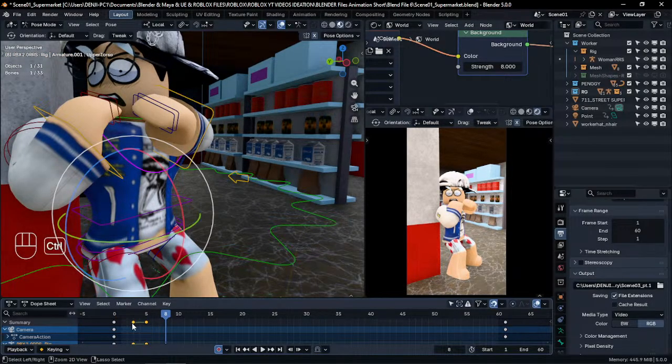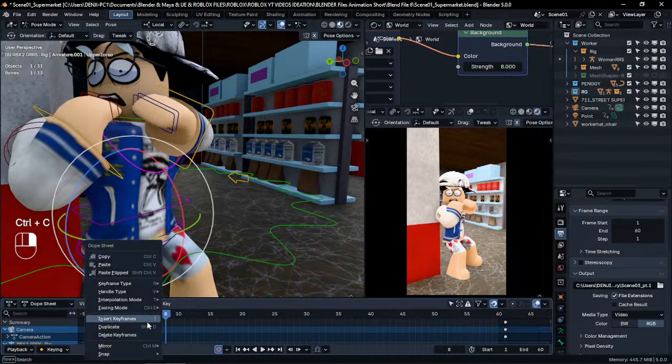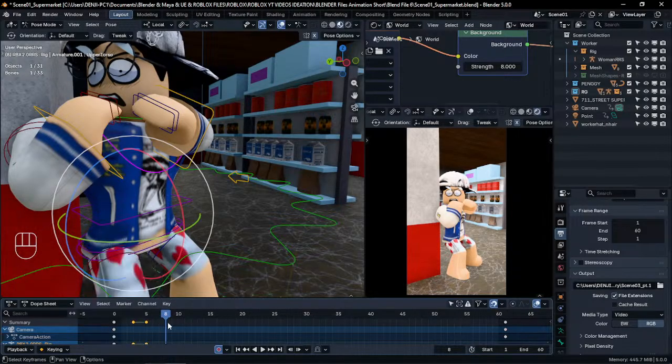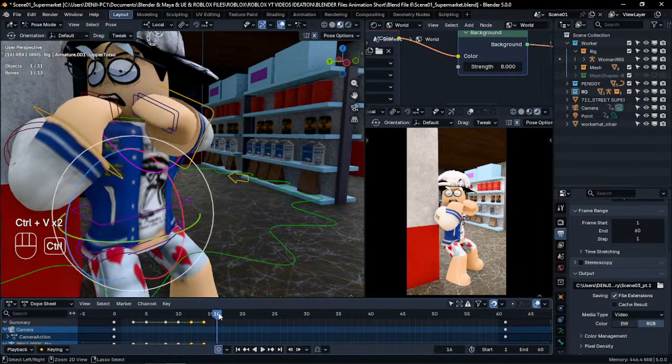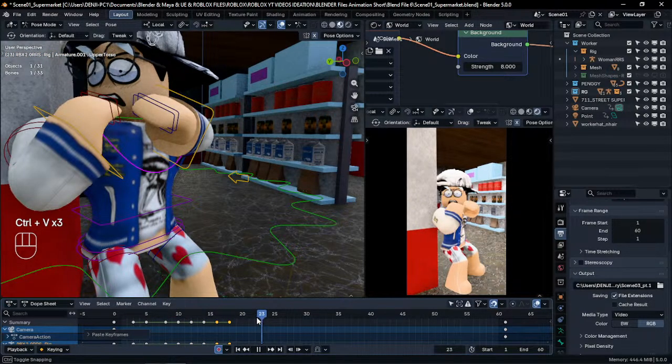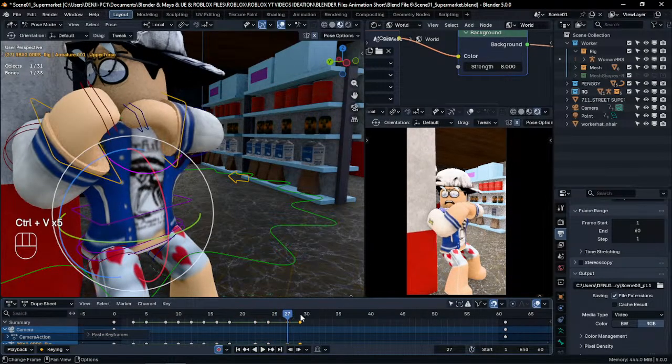But I can take these two keyframes, Control C, Control V, Control C, Control V. Maybe leave some space.